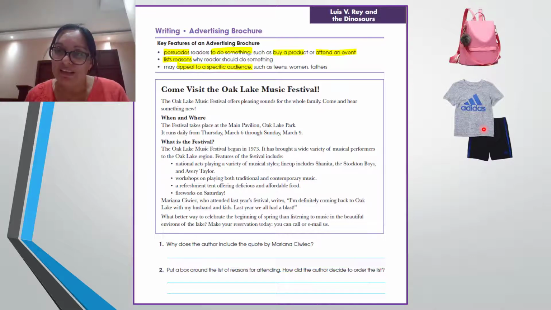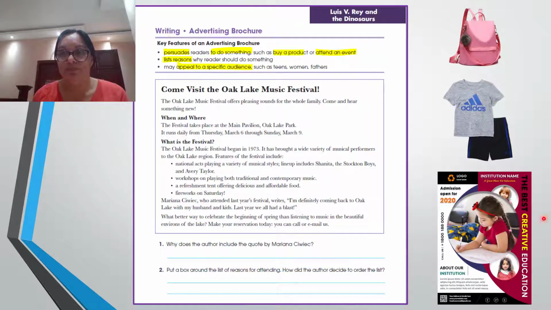What about if the brochure is about a school? Because as I told you, we have brochures at school with the prices of each grade, with the prices of the books, with the prices of the buses. So what is the audience? Children? Some of you are going to say children, but tell me, who is the one that is going to decide if you're going to be in that school or not?